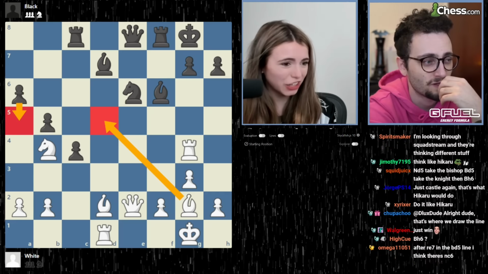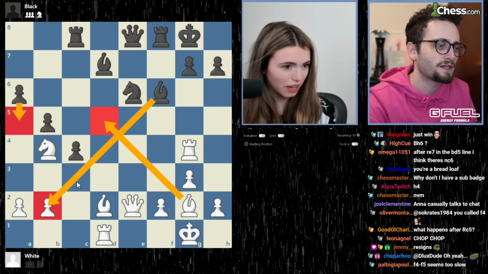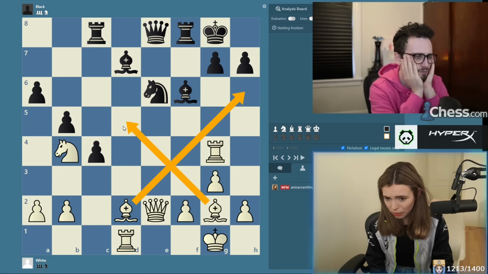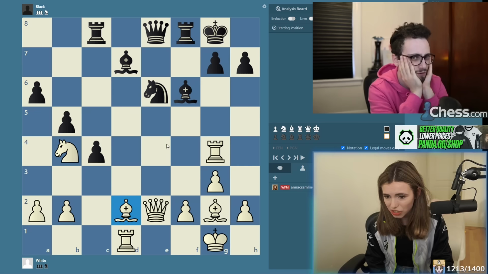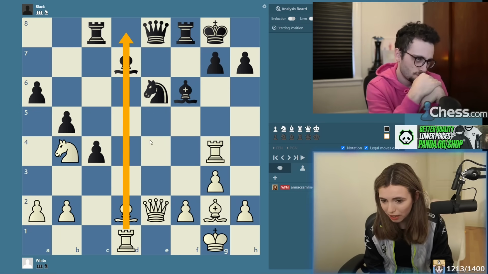Haven't looked at that move at all. It's going to be something dumb, like bishop d5, bishop b2, something like that to try to push the c-pawn. I have no idea what to play here. What happens if bishop here? Bishop here? No, I don't like that either. My idea is just to get my rook going on here, but I don't know what that would be good for, if I'm going to be completely honest.